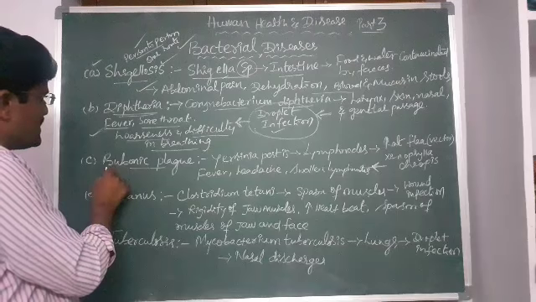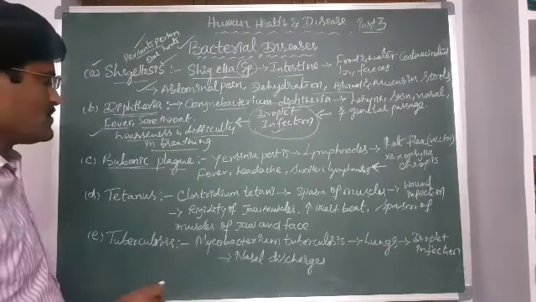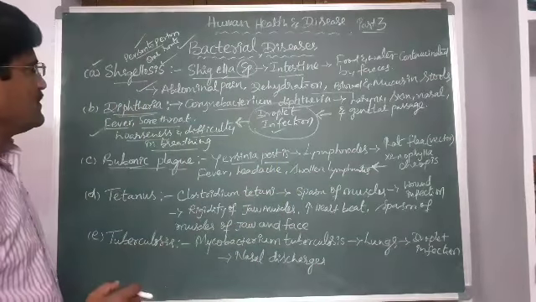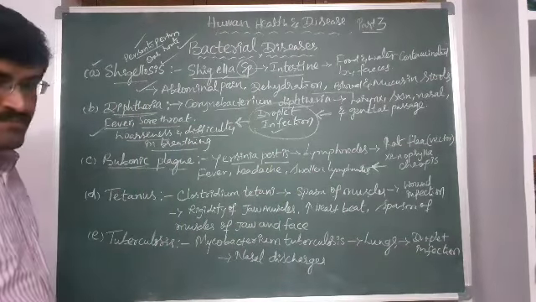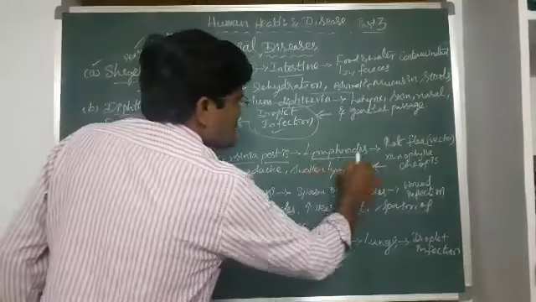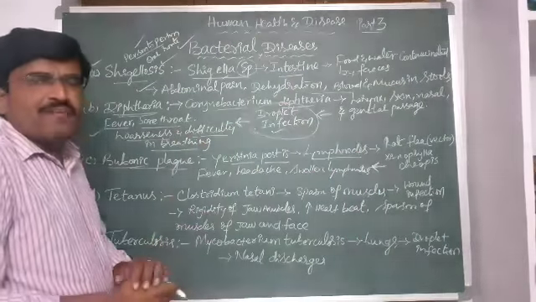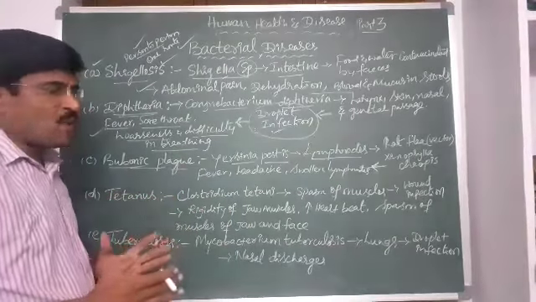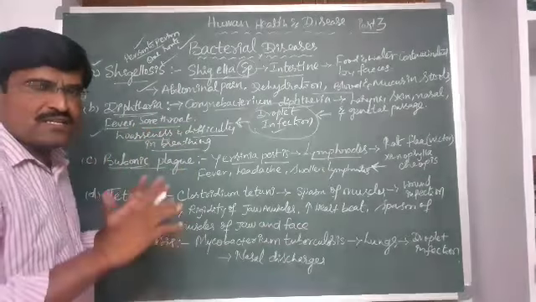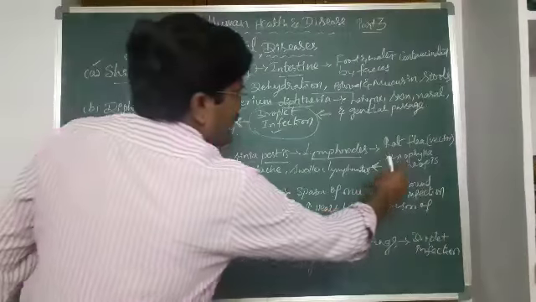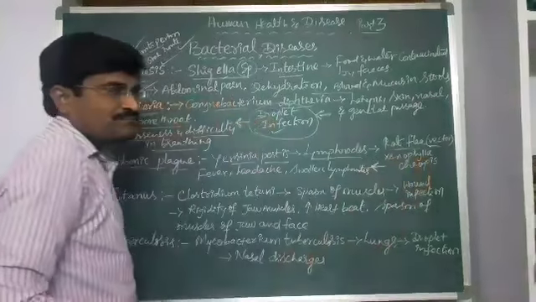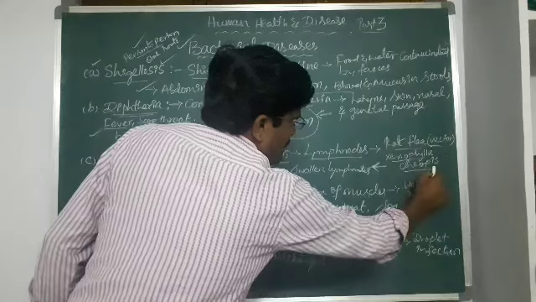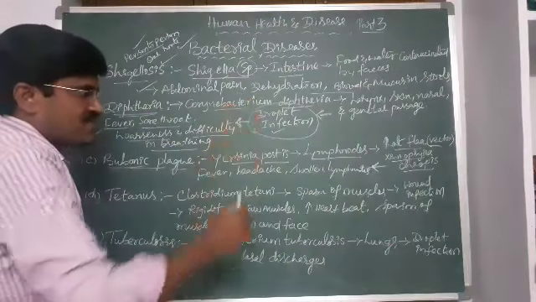And C is bubonic plague. Here Yersinia pestis is the bacterial agent causing the bubonic plague and affecting the lymph nodes. Generally the lymph nodes play a major role in the immune system and are spread throughout the body, especially in the head and neck areas more, but lymph nodes are present in the entire body. And here the vector is the rat flea, generally Xenopsylla cheopis, which acts as the vector.